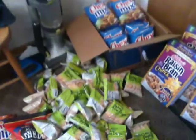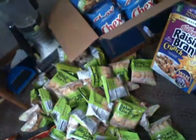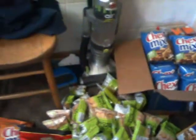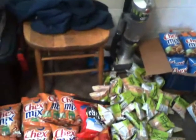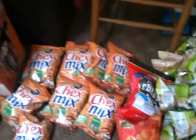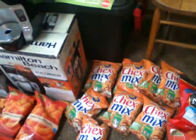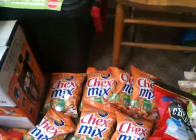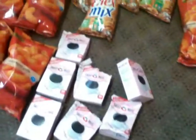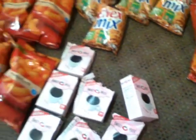We got some Gold Emblem Abound sea salt flavored baked rice chips, along with some other Gold Emblem goodies. Got a bag of popcorn aged white cheddar. We got several bags of Gold Emblem cheese flavored puffs, people. And a different kind of Chex Mix — cheddar Chex Mix, we got that kind right there. And a little small case of some Sweet Made zero calorie sweetener.